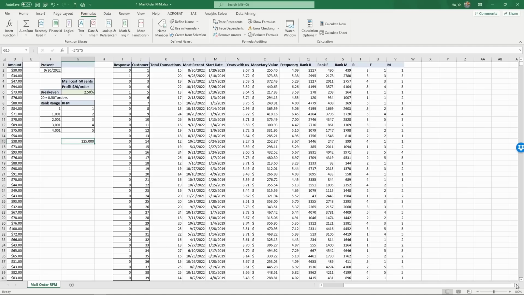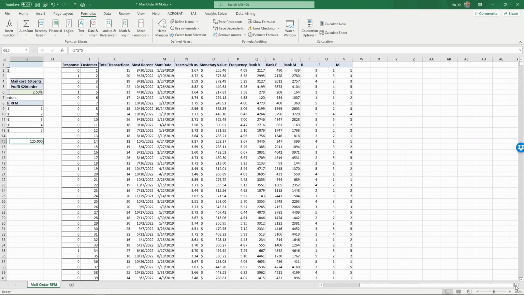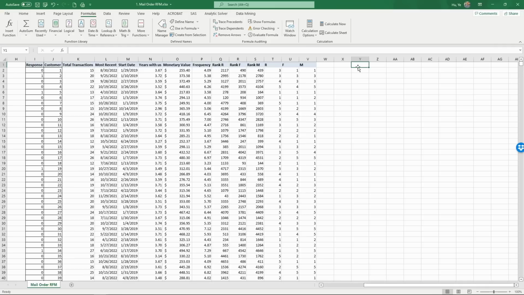So next, I'm going to create a table next to this. Let me scroll to the right. I will start from column Y, and we're going to type down R, F, and M. So I will create the segments that we are going to look at. Consider this. The R score is 1, F score is 1, and the M score is 1.